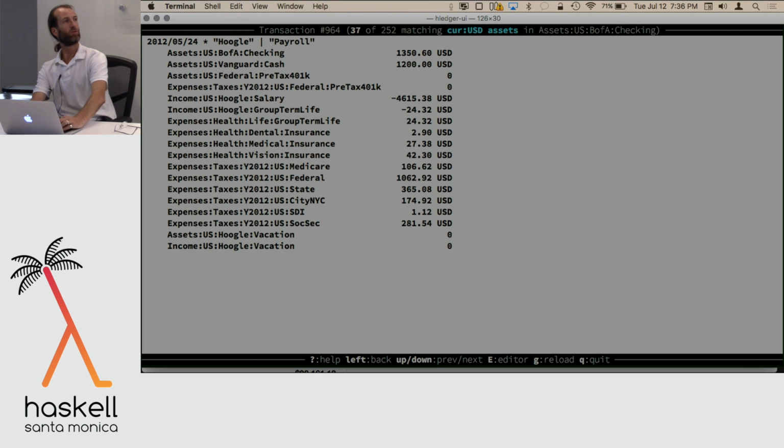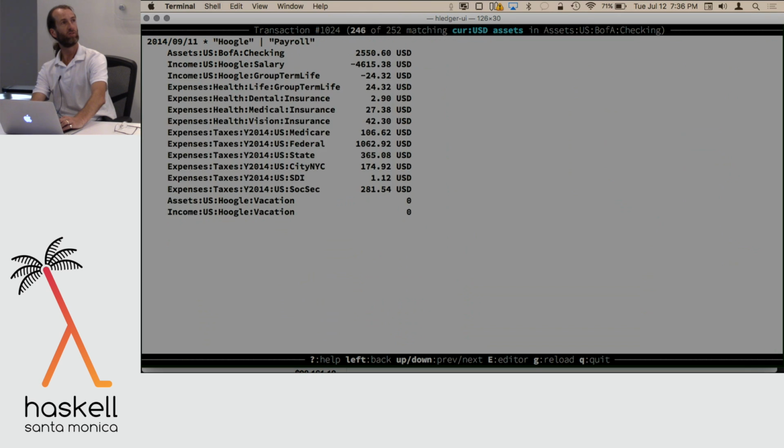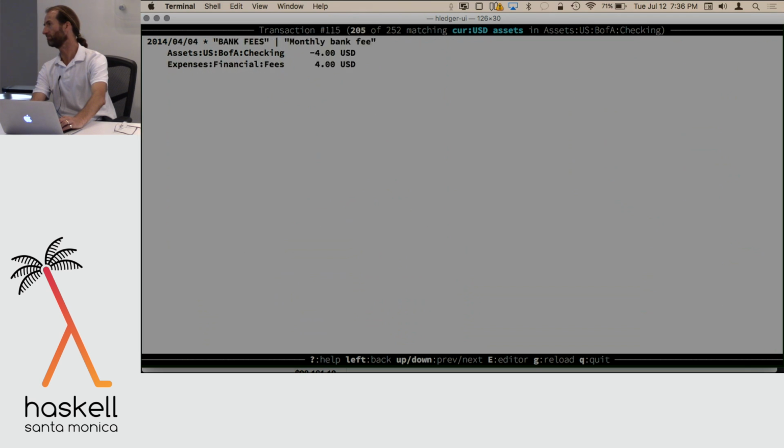I guess that's a payroll, and then he's recording all of the details of taxes and insurance and that kind of thing. And you can see performance is not bad for a Curses app. I was kind of hoping it would be snappy, and it's not bad. It's actually limited more here by the keyboard repeat rate than the screen rate.